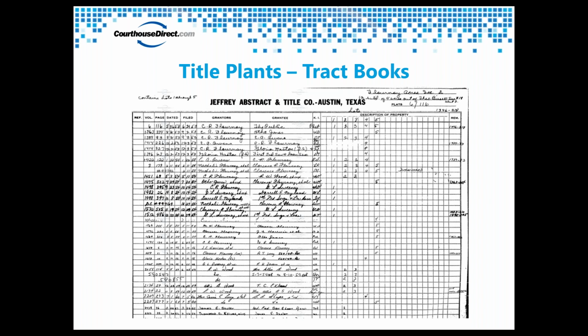Of course, if you're buying a piece of property, you want to make sure that once you buy the property, you file that document as early as possible in the courthouse. You don't want to have much lag time there because you're at risk if you do. Then we have listing the grantors, the grantees, and then the type of document that's being filed. Each of these columns are the lot numbers. So if we track the lot numbers down the columns, we'll see the activity on that particular tract number. If we move all the way to the right, we will see a lot of times a reference number back to a prior deed or maybe a prior mortgage or something like that.